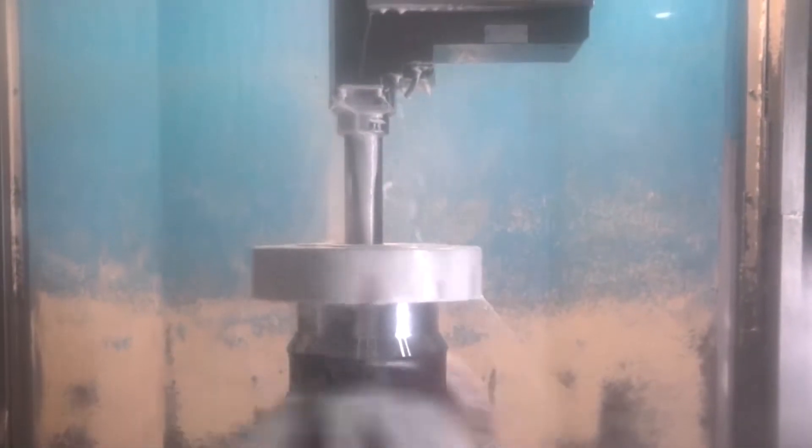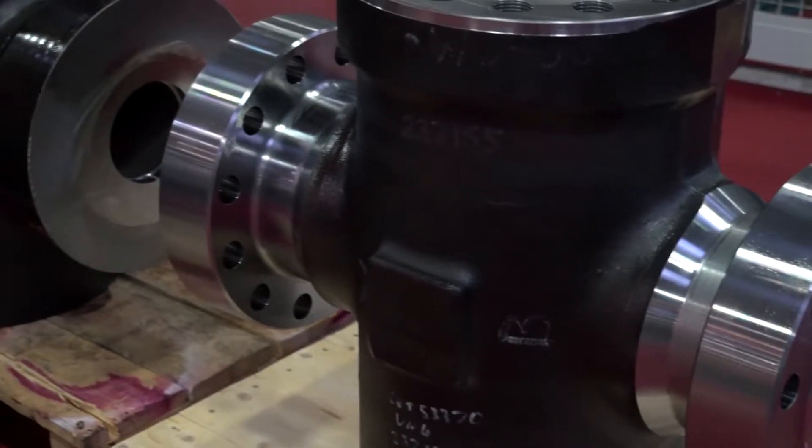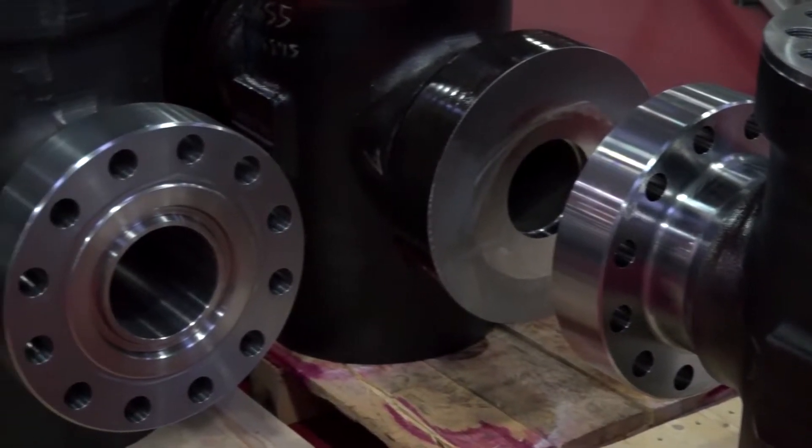So over a size of component like this, that's still pretty tight — you've got to hold that in certain areas. Yeah, it's tight. The other issue you have with these valve bodies is that they're fully clad internally, which causes issues with tool wear. To address surface finish, when we specified the machine we asked for a larger ram than a normal machine would have, so it's got more damping ability in order to produce good surface finishes. We combine that with some Sandvik tuned equipment in order to produce seat pockets, which is where the fine surface finish is required.